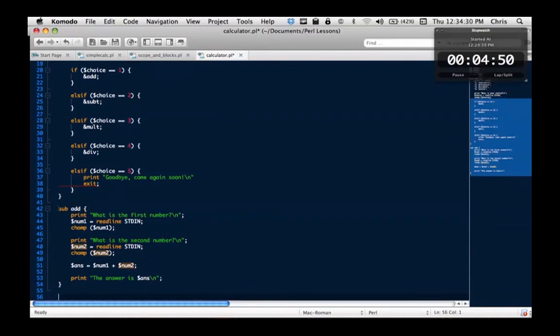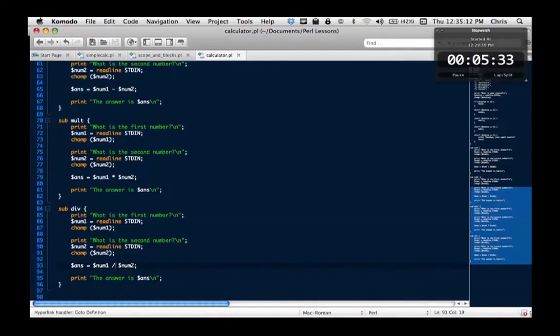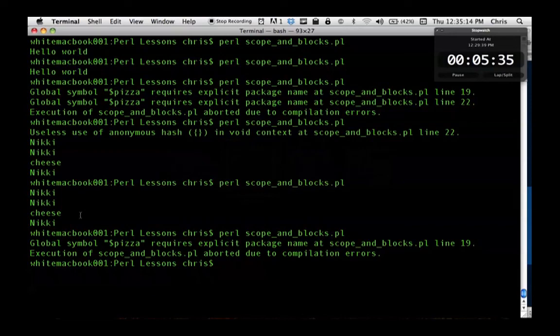Now that we have that done, we can reuse all of the code in here. All we have to do is change the name of each subroutine and the operation to go with it.